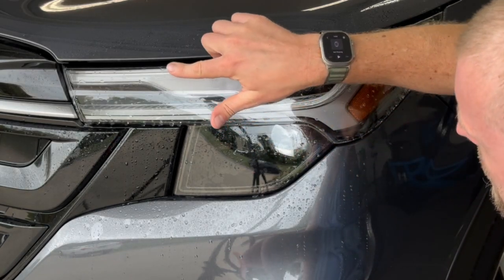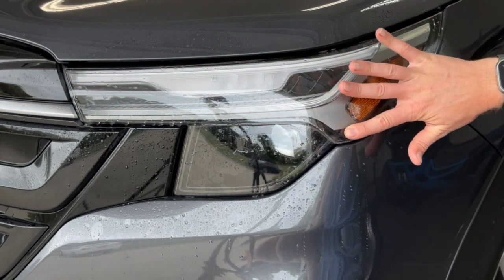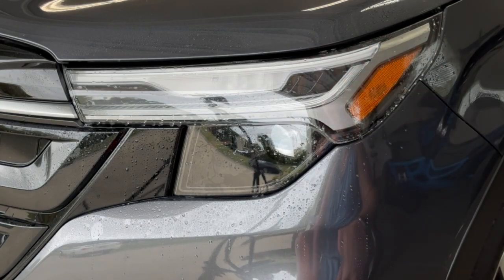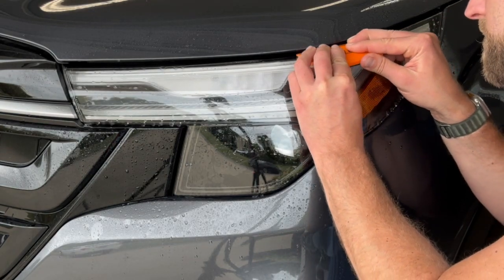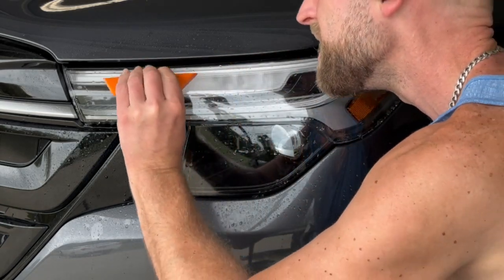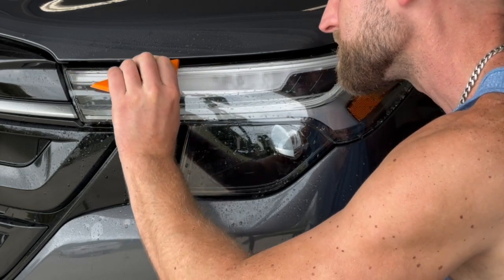Don't be overly concerned about these edge pieces, because once this is dried out a little bit, you can come back and just press those right down. Right now there's just a little bit too much material there, and it's still a little bit too wet to fully seep down. I'll try to get most of them out here. But if you do have a stubborn one, you could come back to it. It's not a big deal.